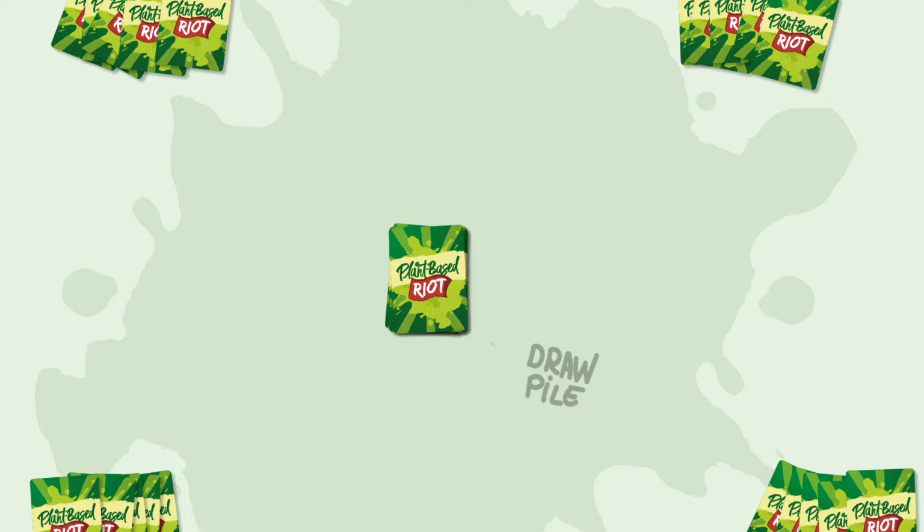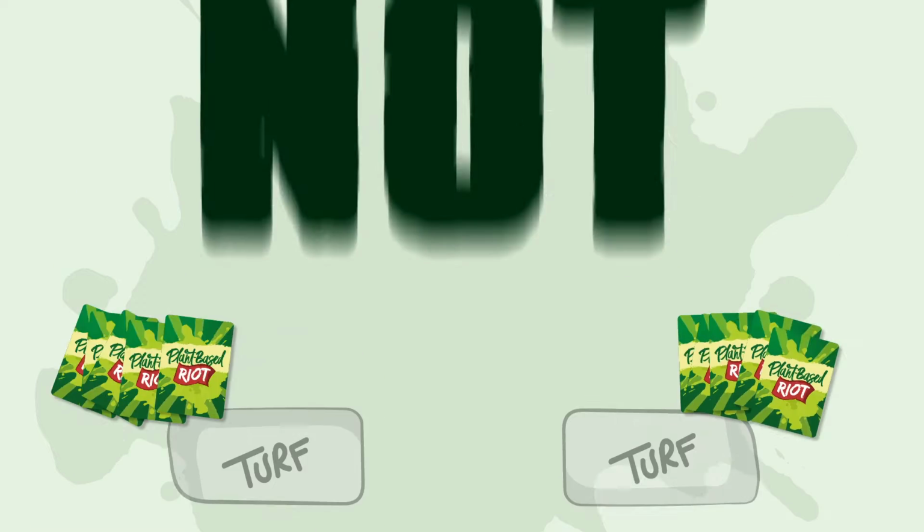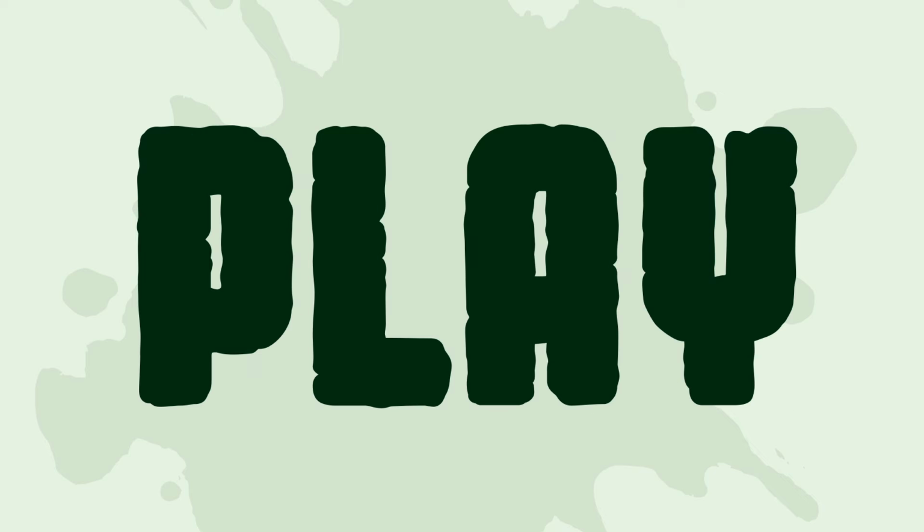The area in front of each player where you will put your gang cards is called your turf. Only cards in your turf are in play. Cards in your hand are not yet in play.